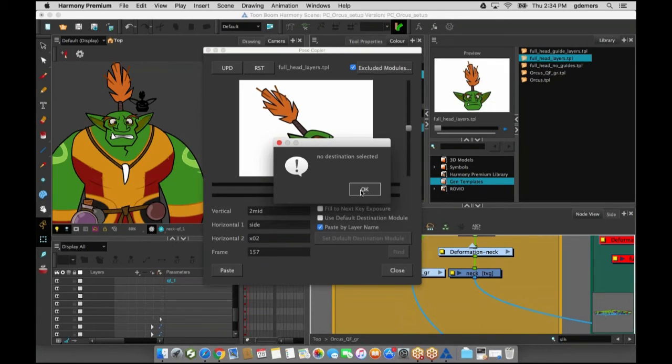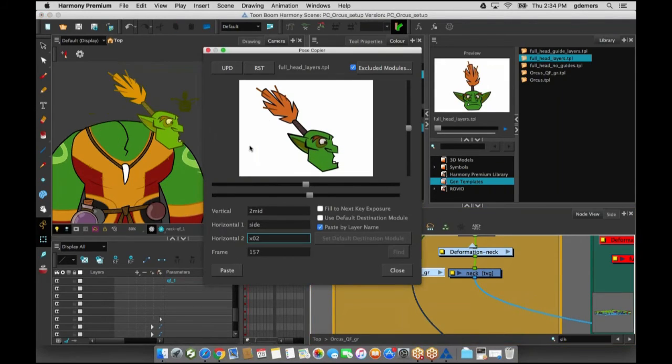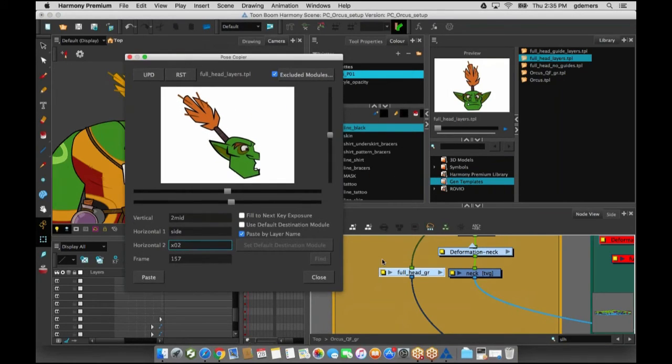So when I have this option unchecked, I need to go and select the destination of my layer. If I paste it now while having the full head group selected, now it works.